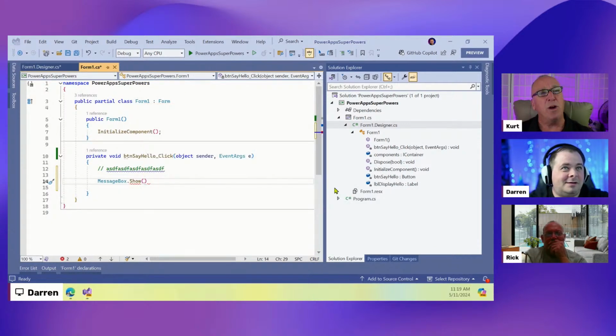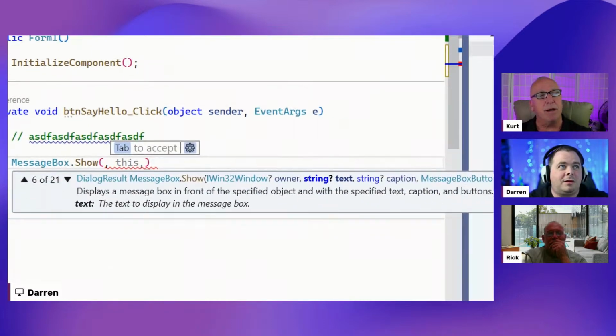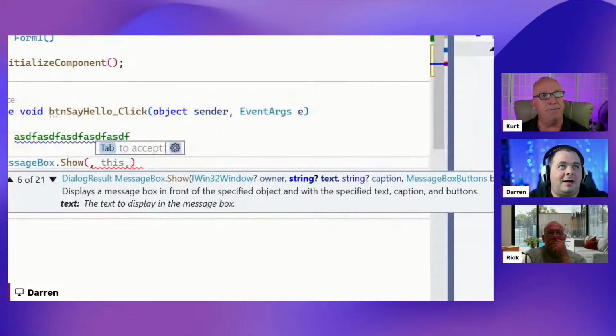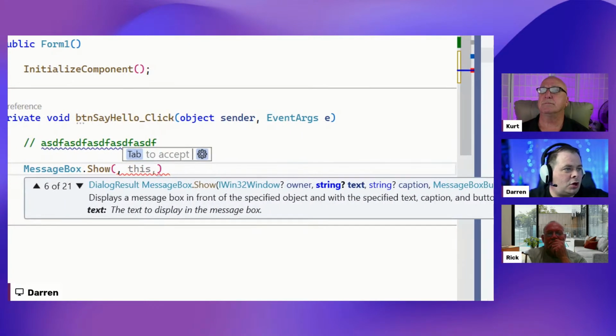Overloading means we're going to create a function called show, and in this case we're going to list it 21 times. We're going to have 21 different show functions. Each function is going to have a different parameter list. So if you worked at Microsoft and created the code behind the show, you might think, oh, that's just a function called show. No, it's 21 different functions with the same name but different parameter types. They call it a method or a function signature.